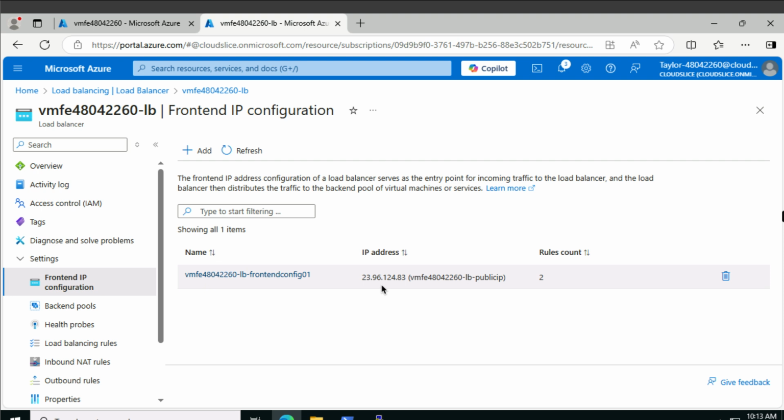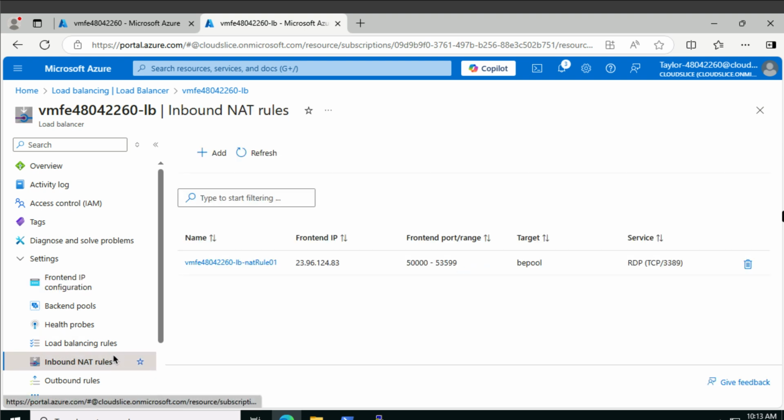It's here. Cool. We need some inbound NAT rules. And there should be a NAT rule for the 50,000 range to NAT to 3389. So that works for us.